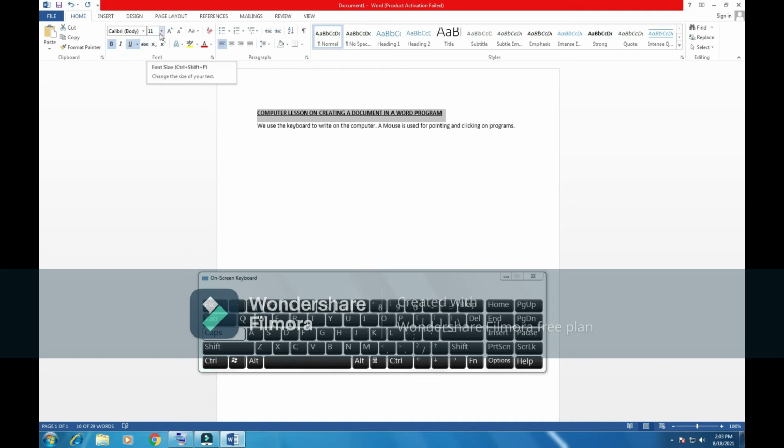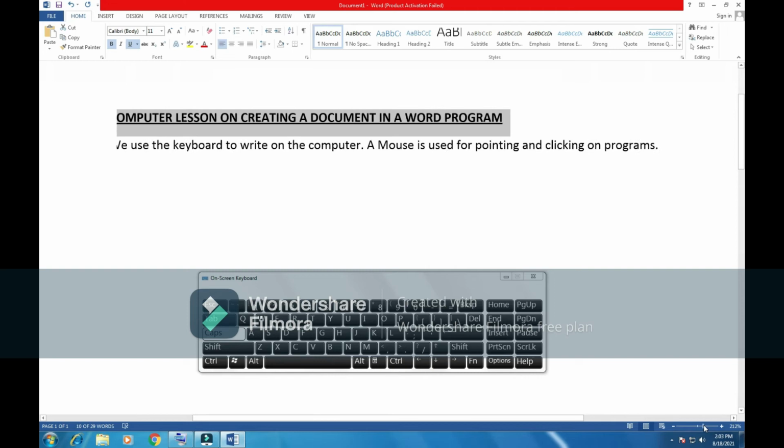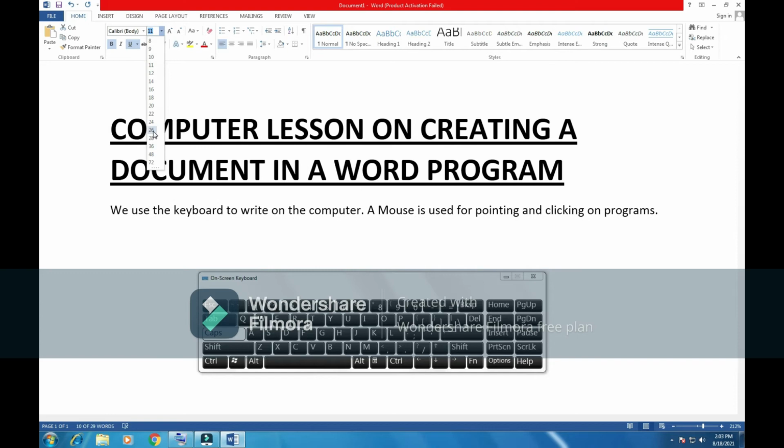It tells me font size. This will be the size of my writing, okay? I'll click on the small arrow you can see beside it here. Let us zoom here a bit. Now you can see it clearly. This font size button, I click on it and make my heading 26.